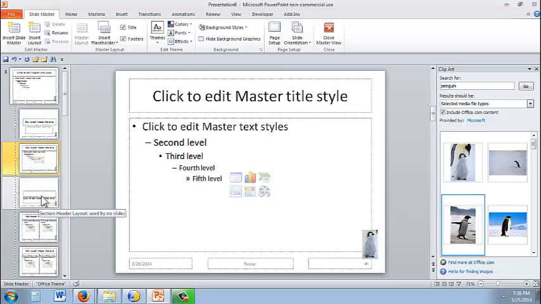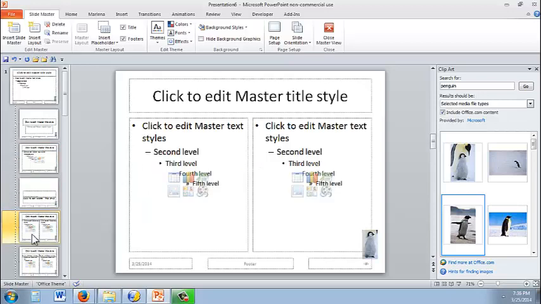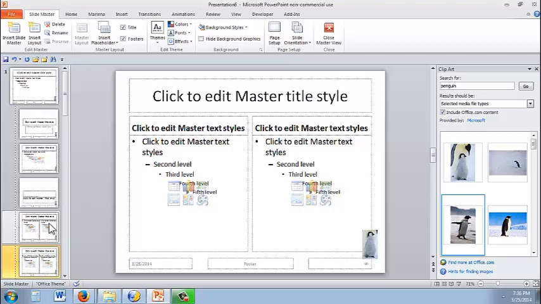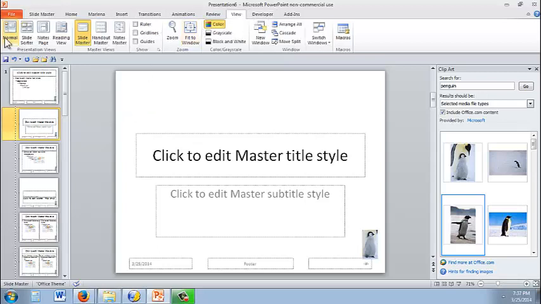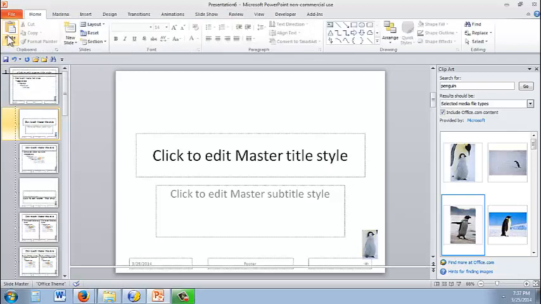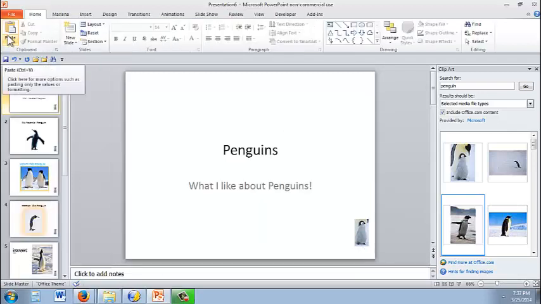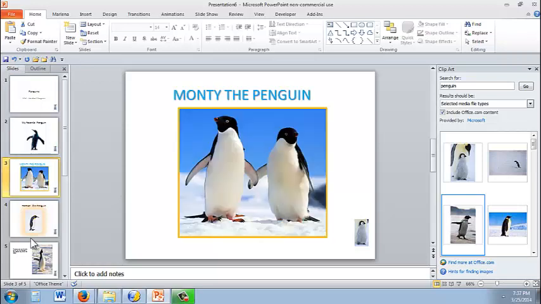And he should appear on every one of our slides. So now when I go back to the regular view, let's go back to our normal view. Our little penguin is on every one of my slides.